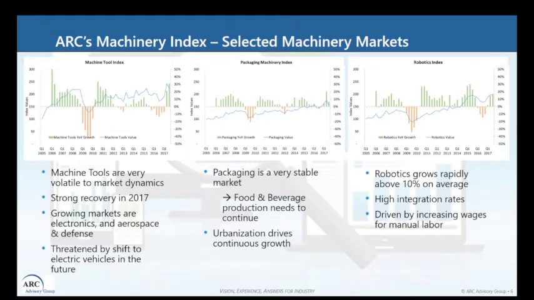Now I want to show you some selected machinery markets to get a little bit deeper into the topic and have a deep dive, starting with the machine tool market. When you look at the left chart, you see that the machine tool market is going up and down in many cases, which is basically the result of a very volatile market. The machine tool market reacts critically to economic developments and crises.